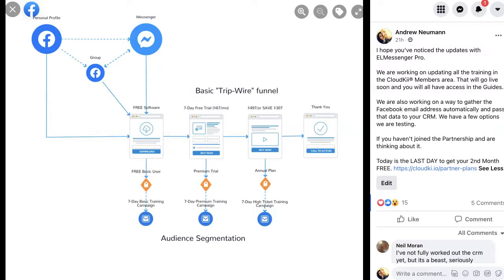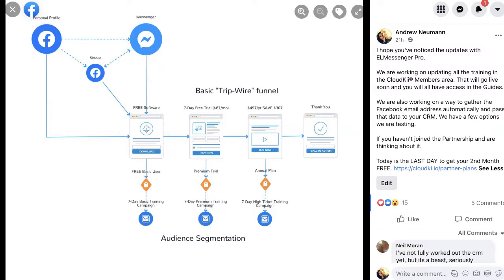Obviously, if you are using ELMessenger Pro, it allows you to do 3 different things specifically on Facebook. One is outreach, one through Group Friender, and 2 through the Post Friender features. The other is organization. It's going to help you stay organized with your conversations. It's going to help you keep tags and whatnot on individual people that you've had conversations with. It's also going to help you move them through your pipelines, basically turning your Facebook Messenger into a micro CRM.